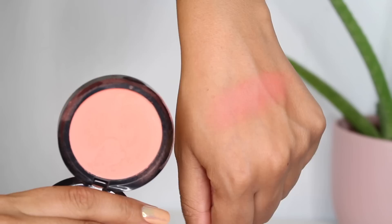Another peach! It is the Ultra Blush from Face Atelier. They are a Canadian brand, primarily used by makeup artists. I absolutely love this blush. As you can see, it's a little bit brighter than some of the other peaches I've shown today. It's a matte blush, super long-lasting. I've had such great experiences with everything from Face Atelier. One of my favorite products from them is their Ultra Matte — a spray primer for oily skin that also acts as a setting spray. But this Ultra Blush is probably my favorite item from the brand. The products are really great, and because it's used by makeup artists and theater, you know it's going to be long-lasting and good quality. I was really, really impressed with this.